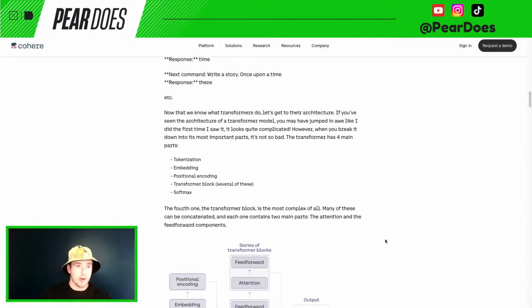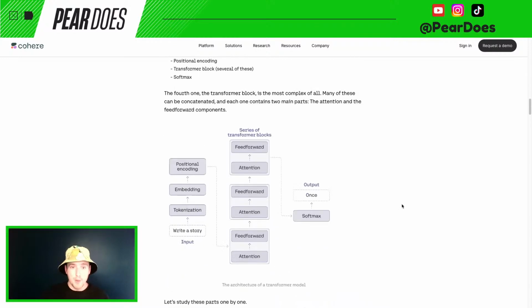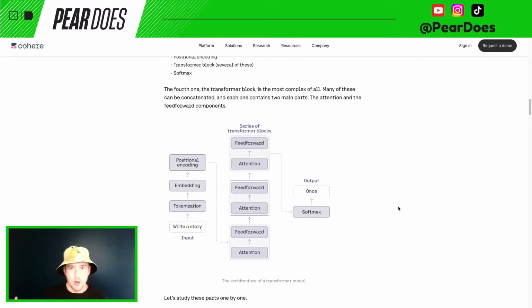The transformer block, though, out of all of these is the most complicated of all, and each step can be broken down into many parts, but two of them stick out: the attention and the feed forward components. If you recall just a common language, feedback, right? If you're looking for someone's feedback, it's what are they giving to you? Whereas feed forward is what am I giving to the other entity going forward. So feed forward would be what is one step giving to the other.